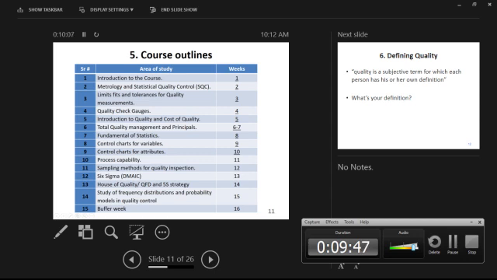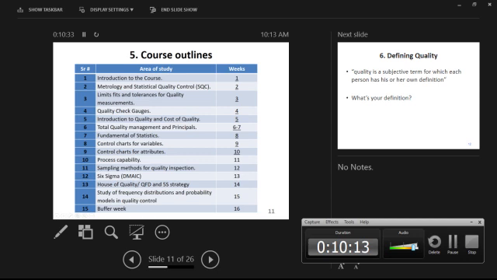Basically, what is quality in detail, and the cost of quality. In the 6th week we will start the other phase of the subject, which is quality management, total quality management and its principles: how quality is managed in industry and in the service industry, and what principles they follow to manage the quality. It will take 2 weeks, 6th and 7th.